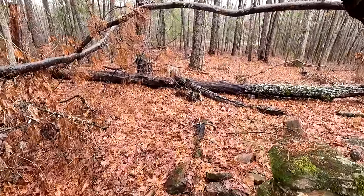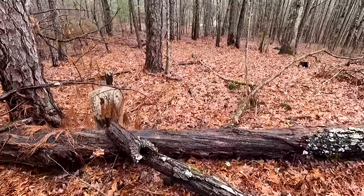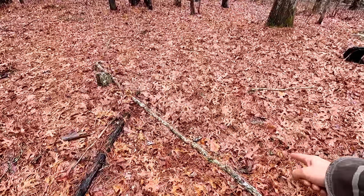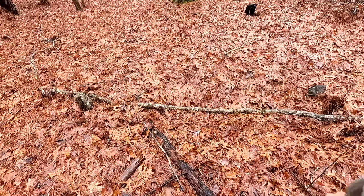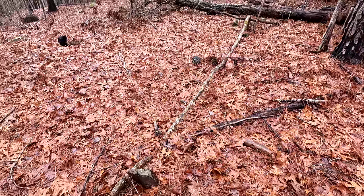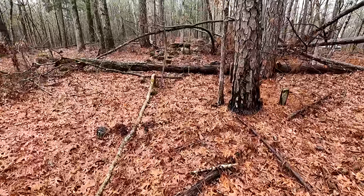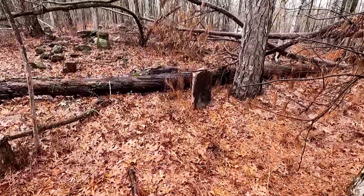We're going to go through the cemetery and try to identify as many graves as we can, starting down here at the end. This is the furthermost out grave that I see — it's only an indention in the ground and a field stone at the head and the foot. Behind that are two more indentions in the ground, right in front of that fallen-over tree. And then if we come over here, we'll find our first marked grave, one of only three out here in this cemetery.